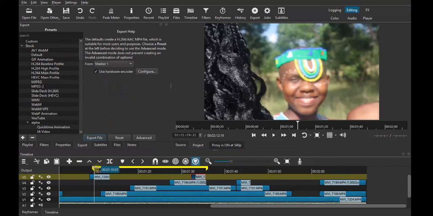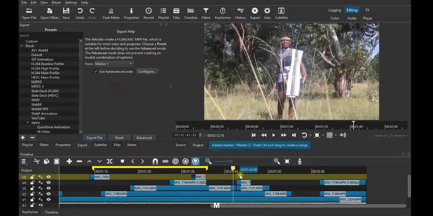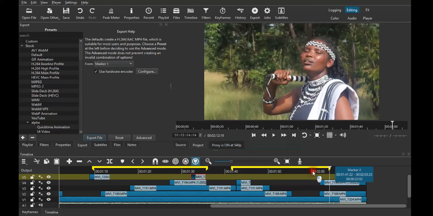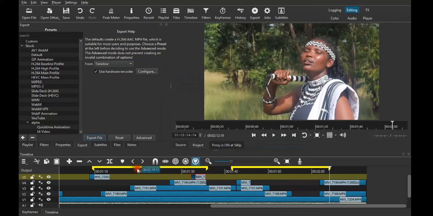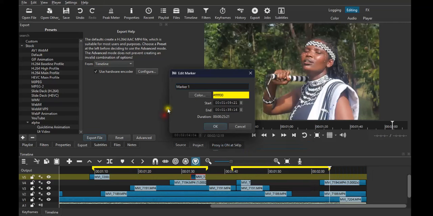So this is marker 1. If I want to export, maybe I have various types of markers, so this will be my marker 2. Come here, click Control, then you drag it and go straight to where you want to add. You can also come to this marker, click Edit, then you rename your marker. Let's say we call this 222. Okay, then you click Option. Also on this one you edit, then you call this one 333.